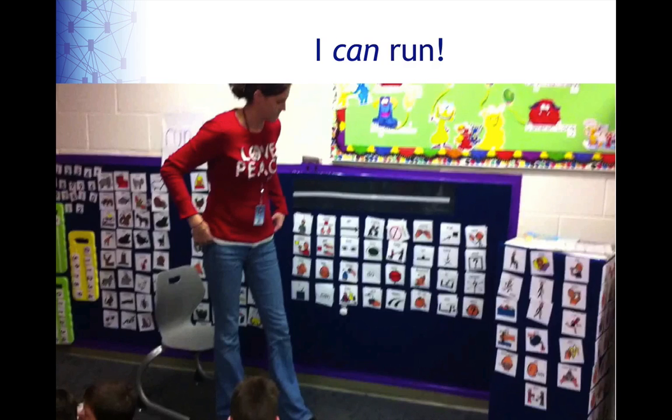In this next video example, the teacher asks a student to use the word can in a sentence he creates. Here, the student gets the chance to apply the word he has just learned in his own sentence. Notice that the teacher uses the symbol on the large communication board to ask the student what he can do. This is an example of modeling language use using the same system the student uses. Also notice that all of the students get involved at the end of the video. Teaching vocabulary is interactive and engaging in this classroom.